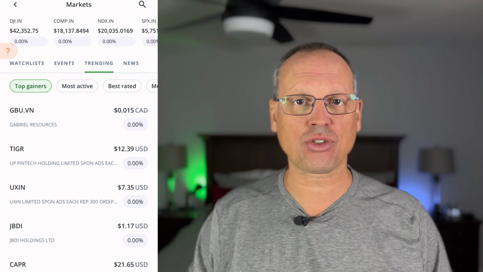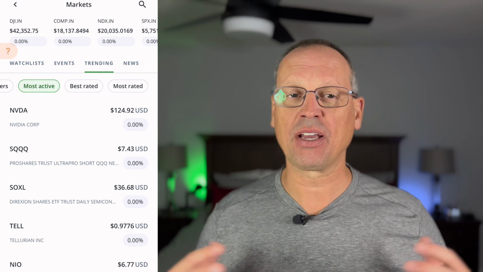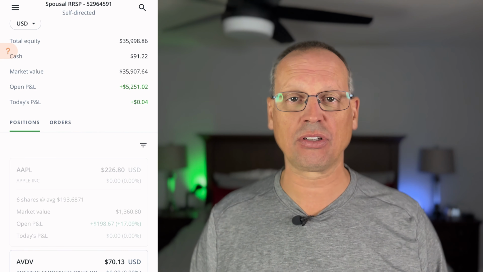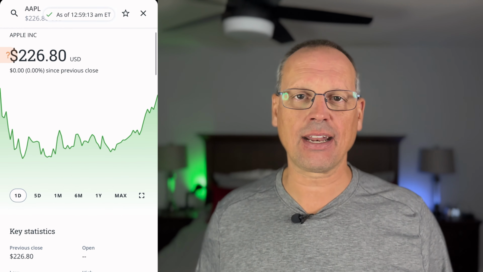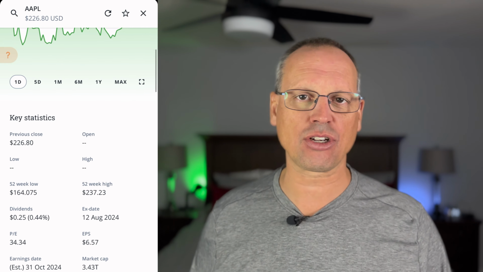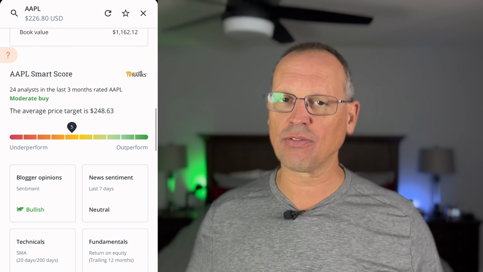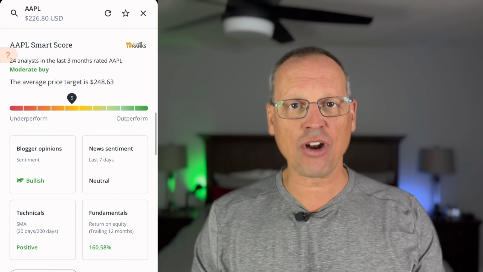Now, I do like Questrade as a whole, as a platform, because there are a lot of great metrics built into the platform itself, but the one downside that I don't like is that it does charge fees for every transaction on single stock positions. If you're investing in ETFs, it doesn't. So for now, we're going to hold that.